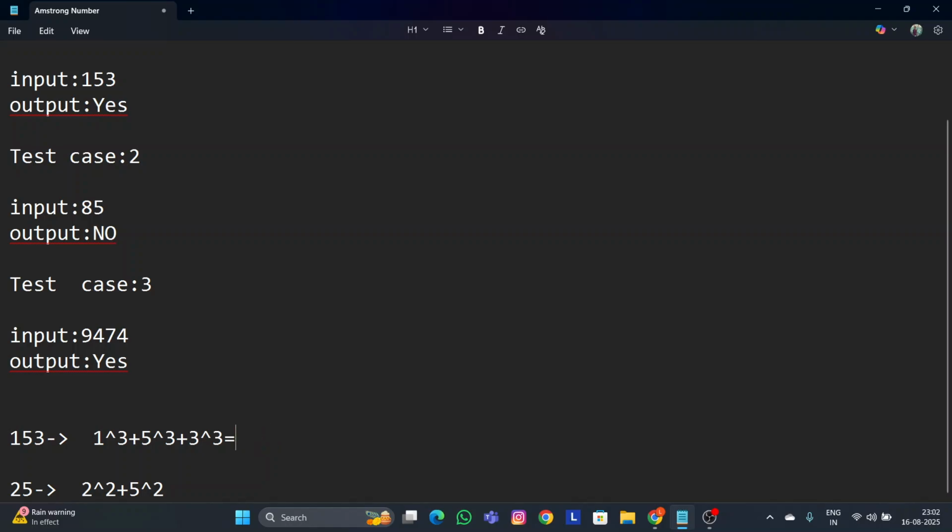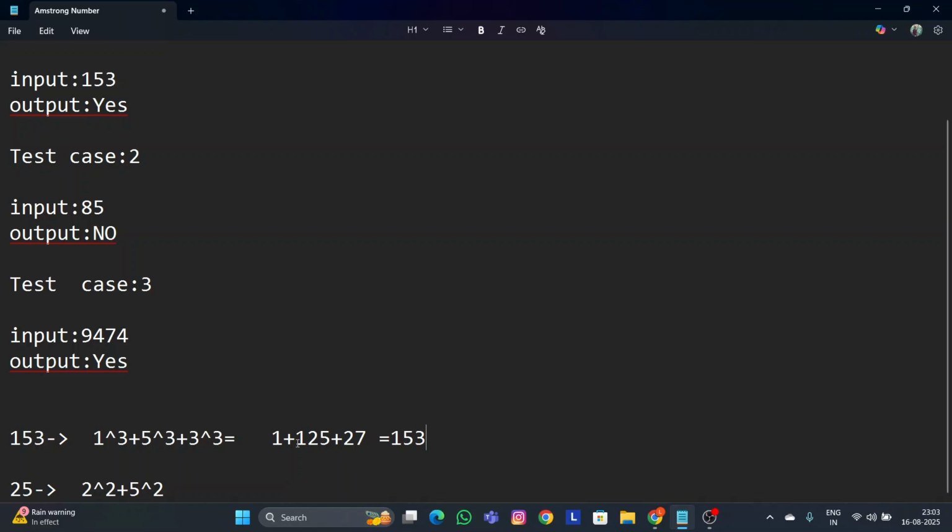Once we check, what is the 1 cube value? 1. What is the 5 cube value? 125. What is the 3 cube value? 27. If we add these, 1 plus 125 is 126, 126 plus 27 is 153.